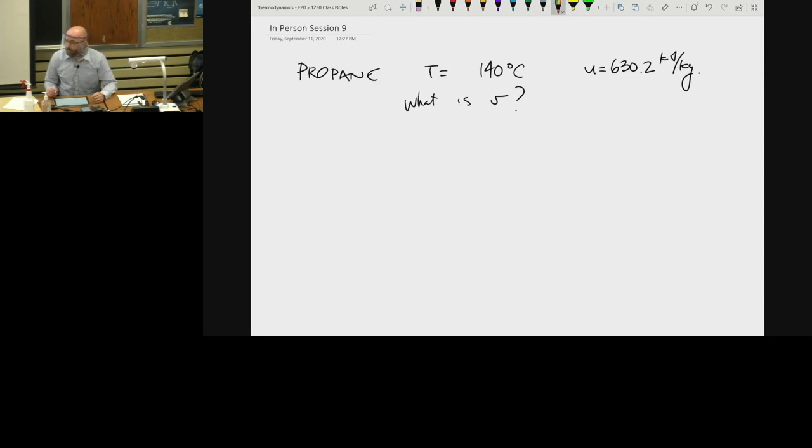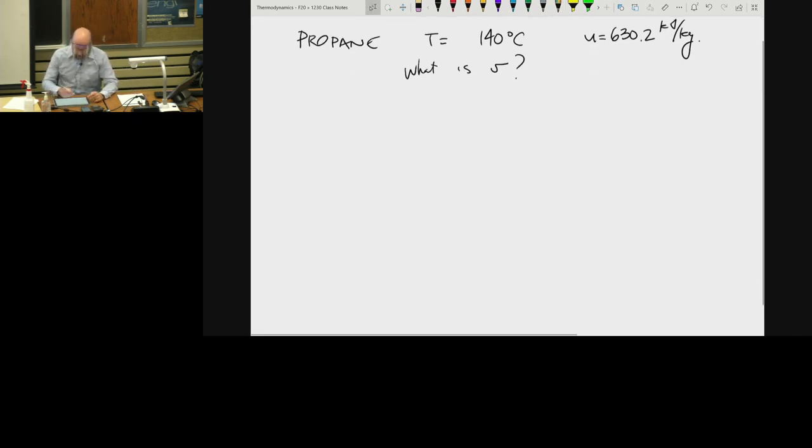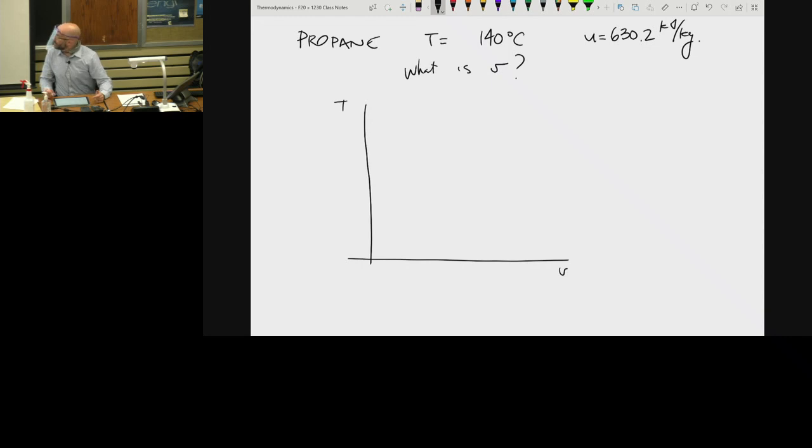Okay, 2 minutes is up. Let's see what we would do in this case. The first thing we always want to try to do is draw a TV diagram. So here's going to be my TV diagram, or a PV diagram. I guess let's try a PV diagram here because we have a nice even temperature. It really doesn't matter. Both things should tell us the same information, but I'm going to draw a PV diagram.